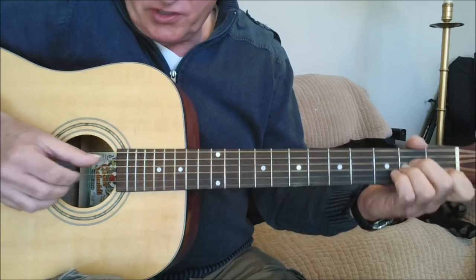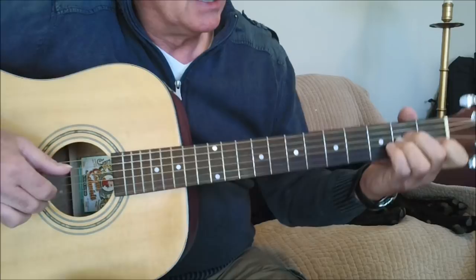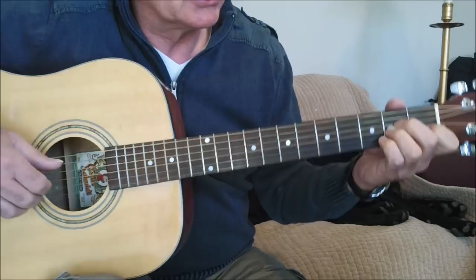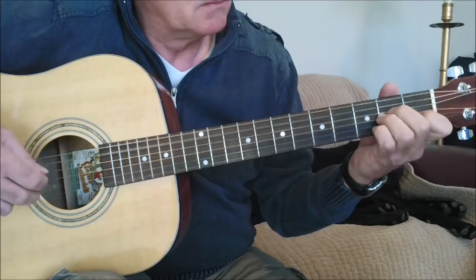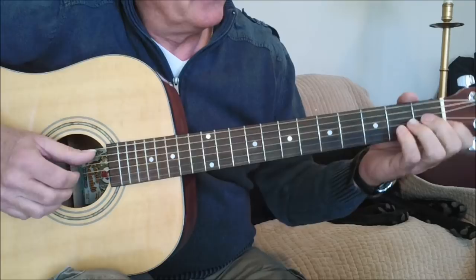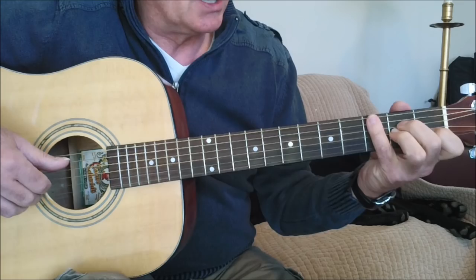Here's where you want to use your palm mute if you're using a thumb pick. Listen to the way Chet Atkins plays it. I have a variation using a walking bass, but I won't get into that here as it's not really the standard way it's played. I use that walking bass because I can mute it with my finger — otherwise it's difficult to mute those strings while playing that A minor chord, and it's better not to have them ring out.